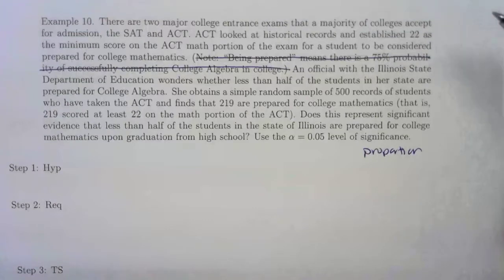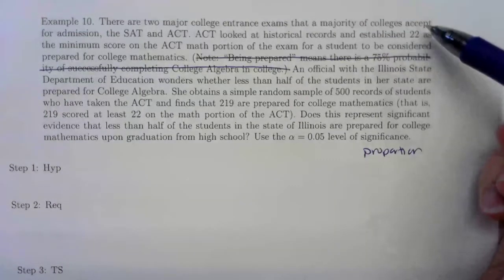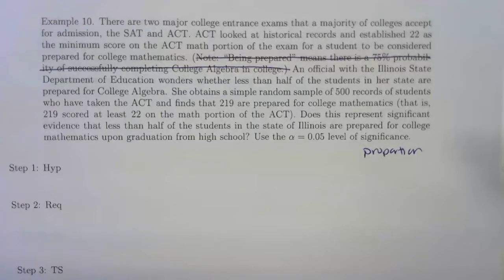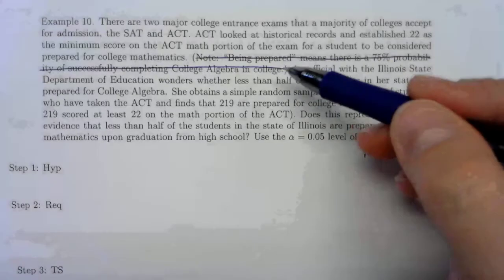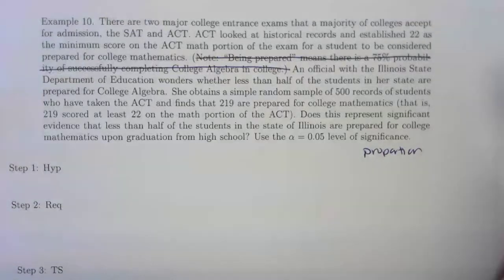So now we can go through and pull all the numbers that we think are important. Is 22 important? 22 is part of this definition. They've defined that as a cutoff value that separates our two groups. So you either scored a 22 or above, or you did not. So those are your two categories. If you scored a 22 or above, you would be considered a success. If you didn't, you would be considered a failure in this binomial sense that we're referring to. But this has no bearing on our calculations.